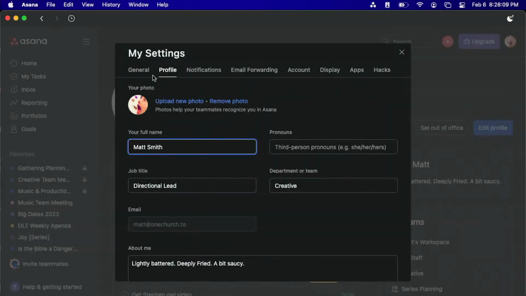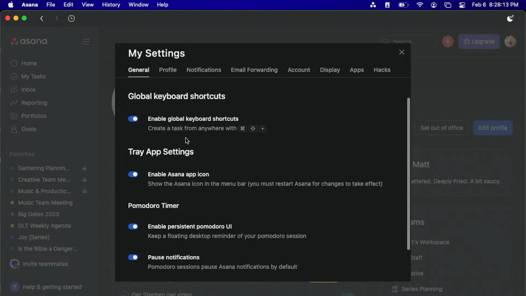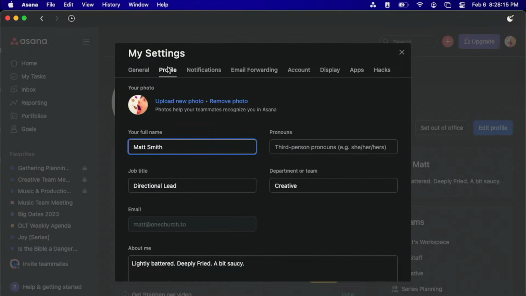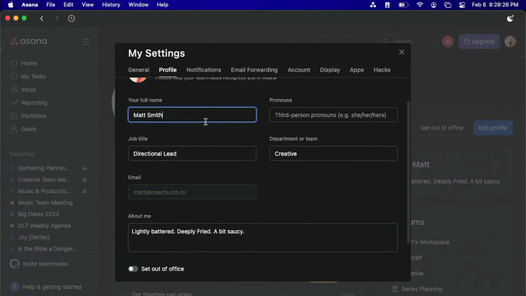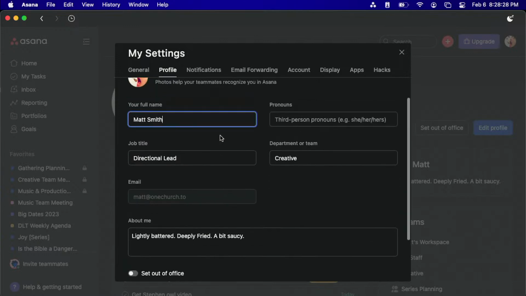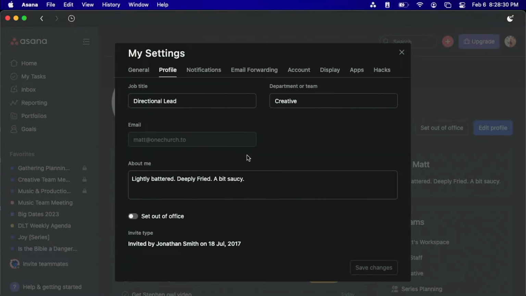So from here, I'm just going to go through a number of these tabs. The general tab, you can go through it if you want. I don't really think anything there is that important or specific to our team. So, check it out if you're interested. The second tab, the profile tab, you're going to see different ways you can add the general information for yourself and your own profile. You can put the team that you're on, the job that you're part of.